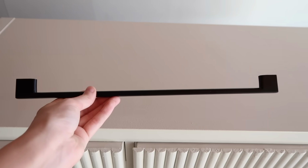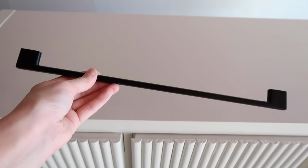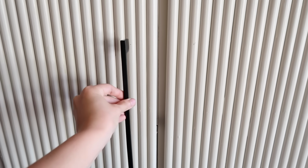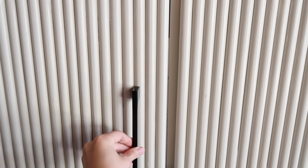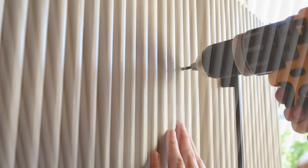All right, and the last thing we're gonna do is install the hardware. Again, this is optional. You can pick whatever style hardware you want. I got these off of Amazon. They came in a pack of 4. I'm gonna attach these on the 3rd dowel in, and then the other one here so that we get a double door effect.